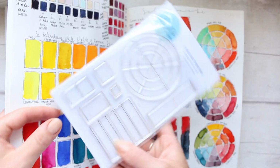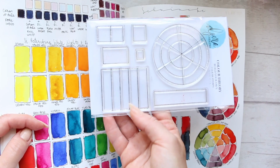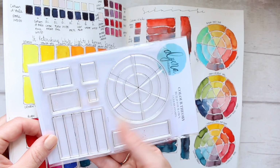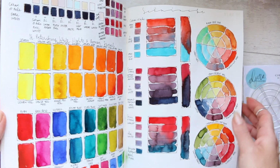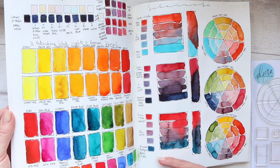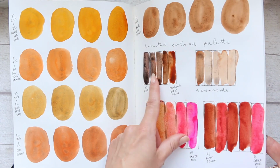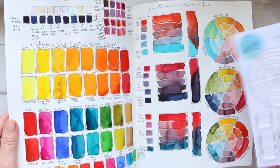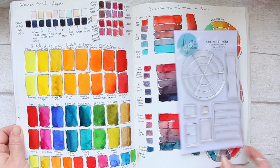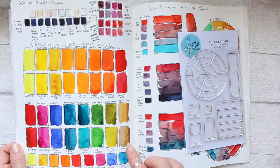Then we have this one, which is that. It's got 5 sections in there. You could again stamp them next to each other to make 10 or 15, whichever way you wanted to extend it if you wanted to. They can be used this way, or they can be used that way, like I've done here. You can flip them.